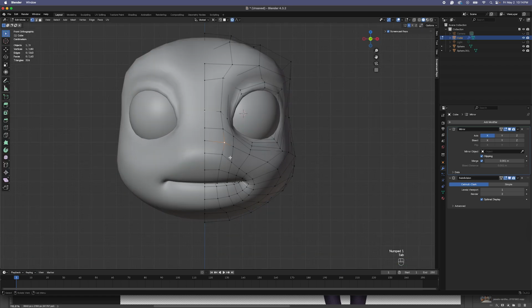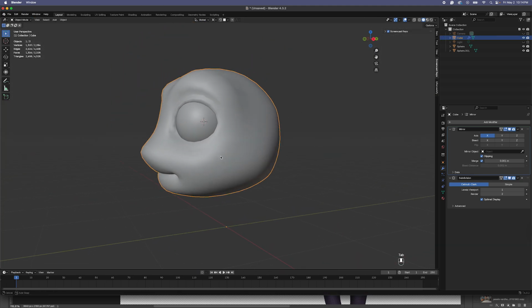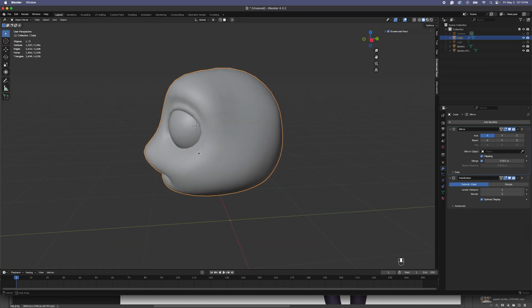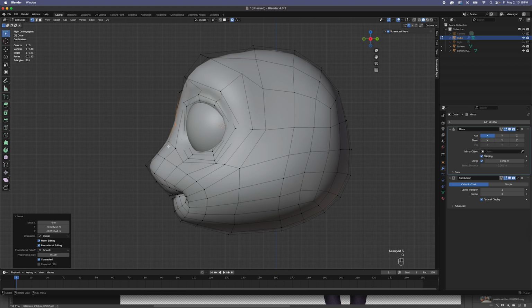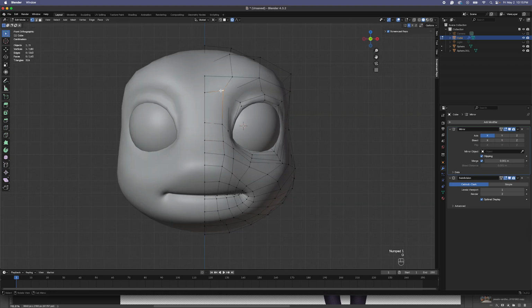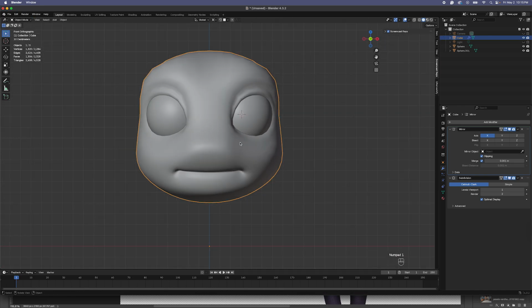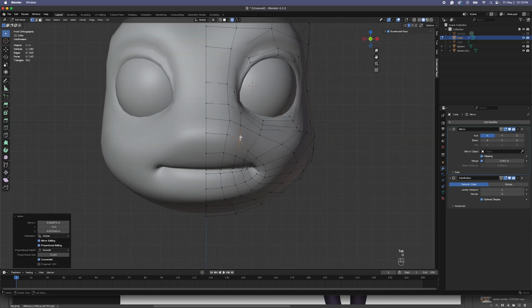Let's add a nose here. So right now we just have like a nub, and maybe you could go with it from here and then draw it on as a texture depending on how you're styling your character. But if you're going for a more detailed look, like not cartoony, a little less cartoony, I'll show you how I make a nose here.